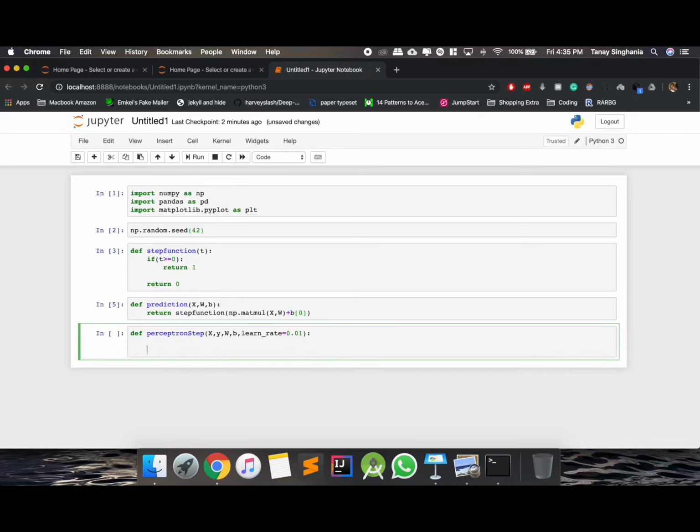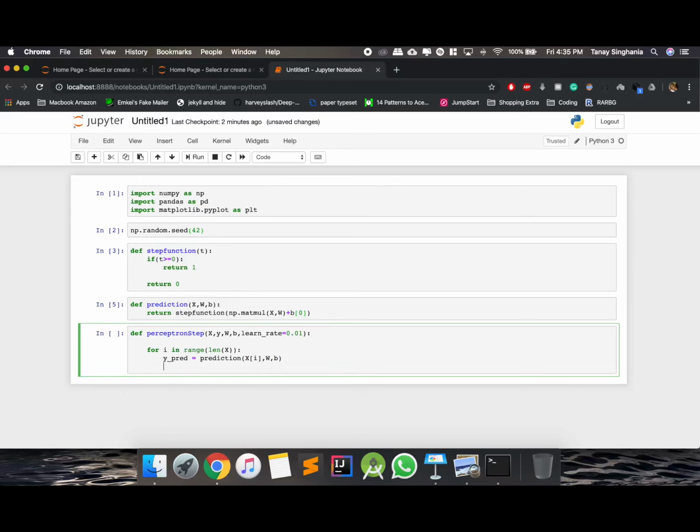Now, for every value, I will take the length of x and iterate over every value to get a y prediction from the prediction function, sending in x i, the weights and the bias.